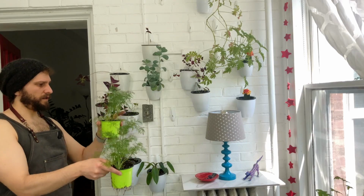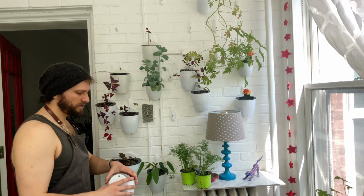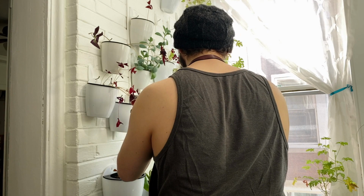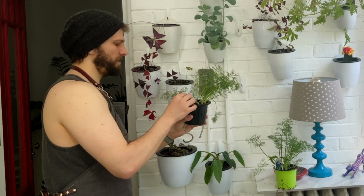Okay, this is a fennel, this is a dill. Because I don't have a lot of space, like I just don't, the way I need to do this is go up. Because I'm in Chicago, I don't have a lot of outer space. Pop these right in here.